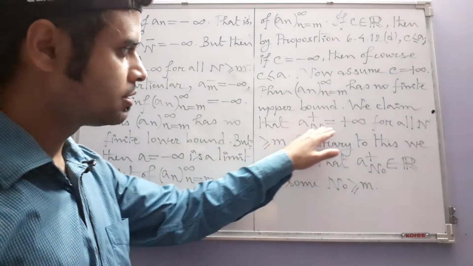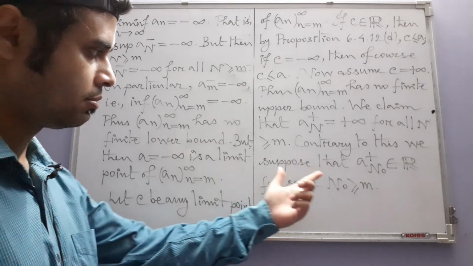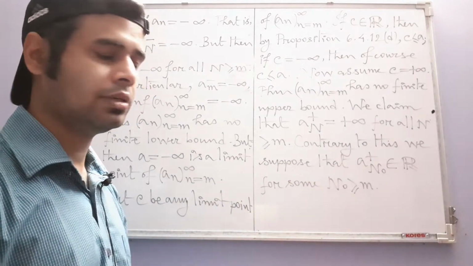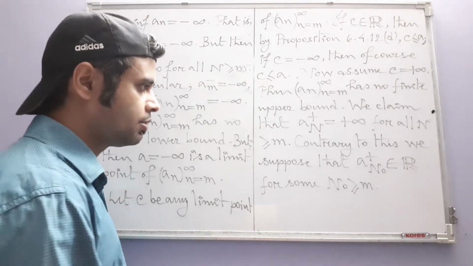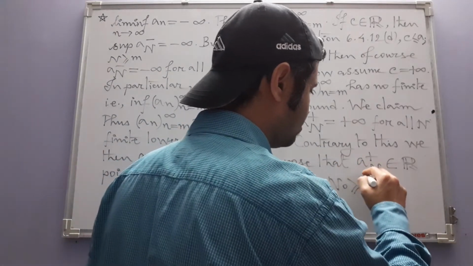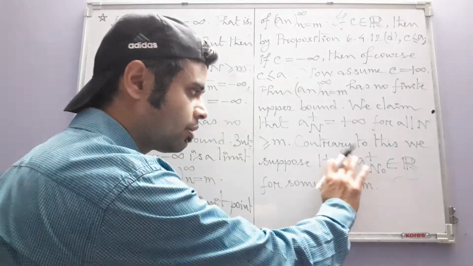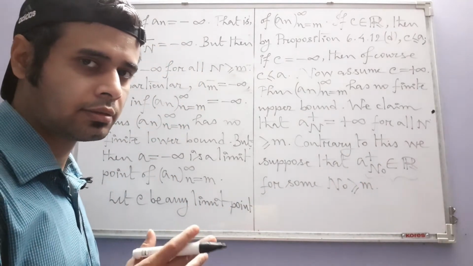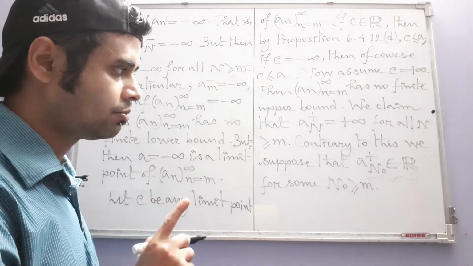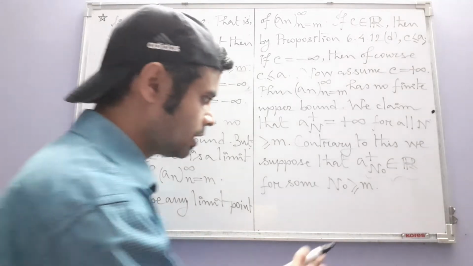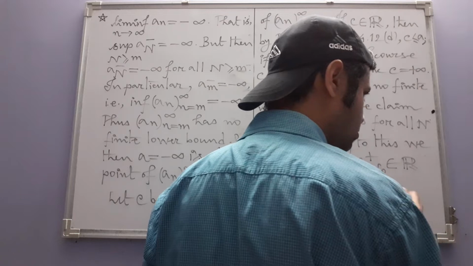See, contrary to this claim, actually we should have written there is some such integer n naught for which a n naught plus is not equal to plus infinity. However, in place of that we have written this. Not being plus infinity does not mean being a real number. That other case is also there, being minus infinity. That, however, will not happen here. We are going to mention that fact, but we won't write the reason. I will show you the reason.